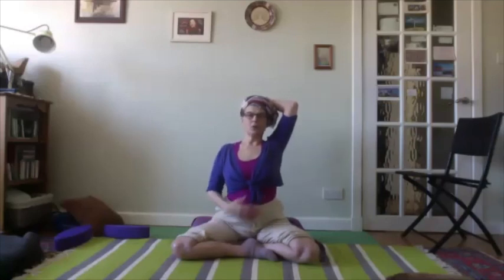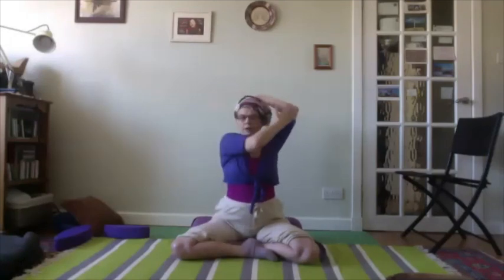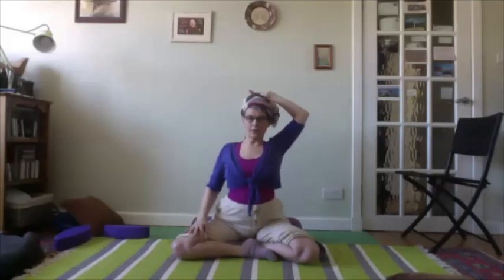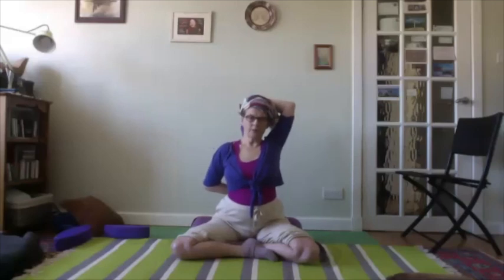So just take a moment to feel how that shifts your body, and then think about maybe seeing if you can take that elbow more towards the ceiling. But if that's not happening, don't worry. You can think about taking the elbows back behind you as well, with it still pointing out to the side. So then the right arm comes to behind the back. See where you can catch.